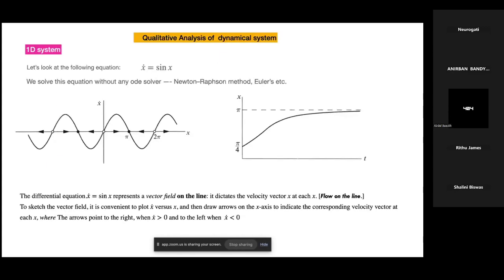So I think we know how to solve a differential equation, right? So let's take a very easy, simple differential equation, which is dx by dt is equal to sin x, right? So there are lots of methods we can use, like the methods we used in our 11th and 12th standard: take the sin x under dx and do the integration. So it will be dx by sin x, integrate it, and also integrate the dt. And there are also various methods like Newton-Raphson's method and Euler's method to solve these differential equations.